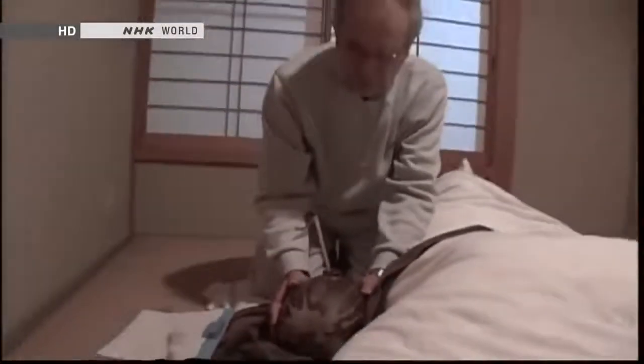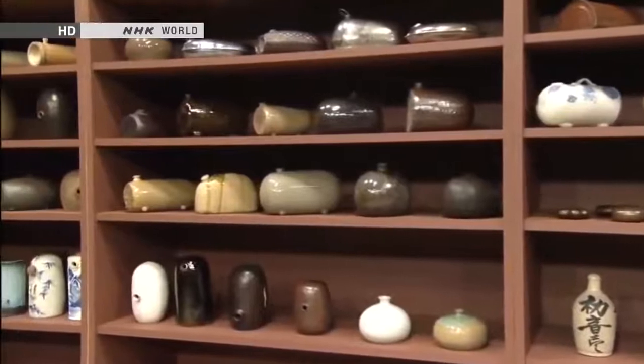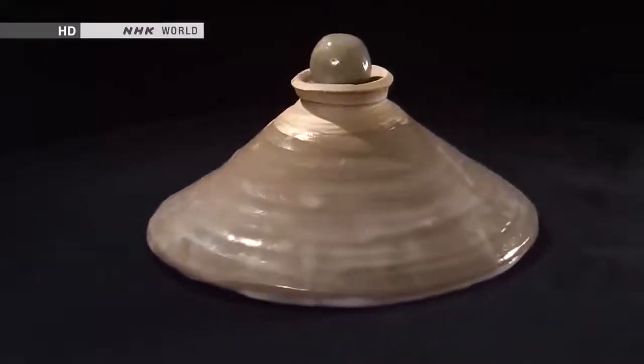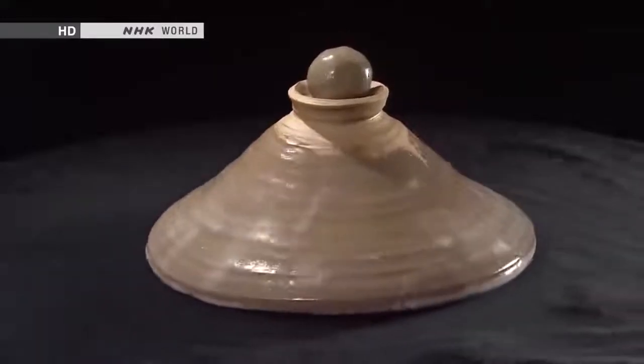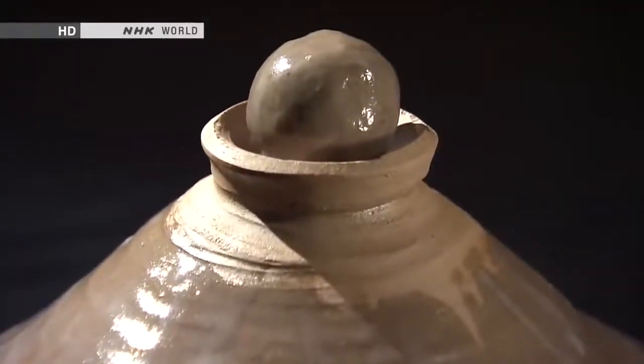The next morning, when Ito wakes at 7am, he immediately makes a fresh measurement with a thermometer at his bedside. It's still warm — 42 degrees. By measuring the temperature before he goes to bed and the temperature when he gets up, he's investigating the effects of different materials and shapes. Based on his studies, Ito has designed a completely original hot water bottle — a ceramic cone. A cone is a very stable shape, it won't tip over, it's also a nice shape to rest your feet on, and it only needs half the hot water used in a standard hot water bottle. Ito plans to keep studying the history of hot water bottles while also developing new ones.